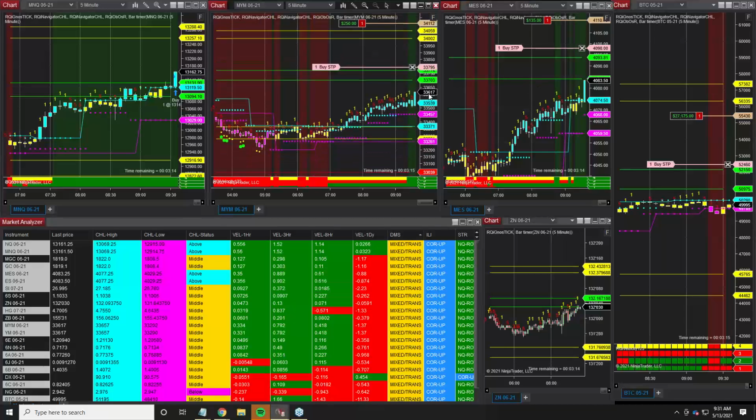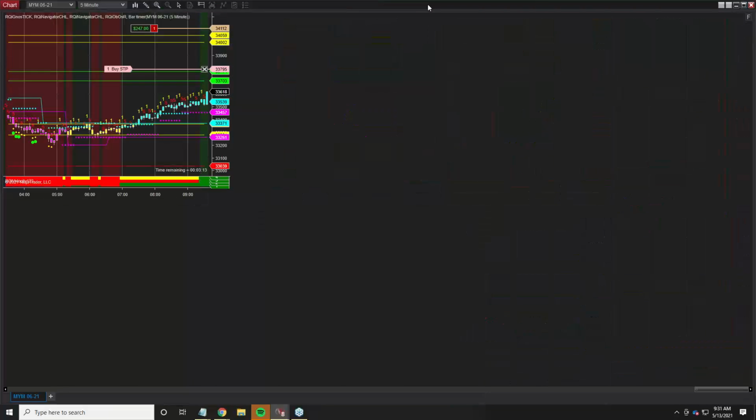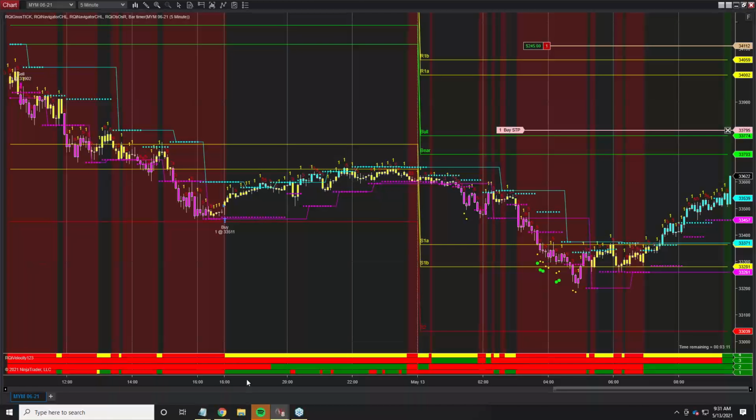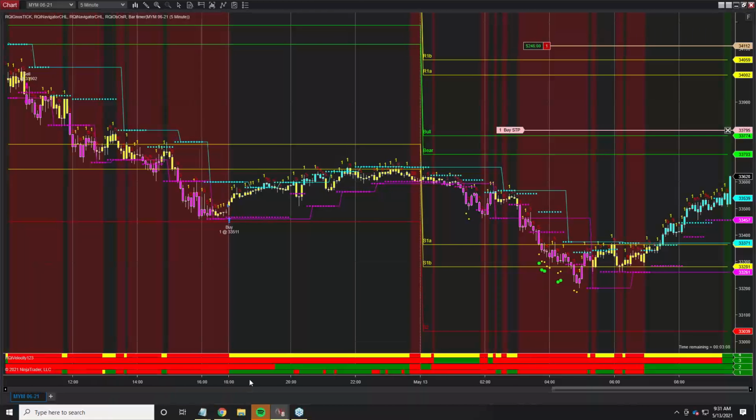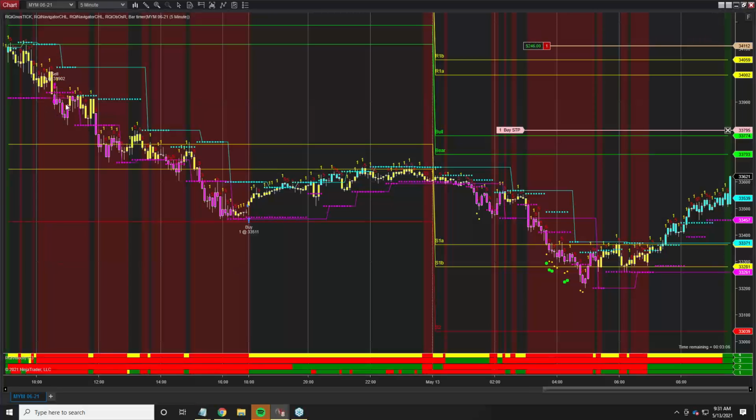Still have a trade there on the Dow that's carrying over from yesterday as well. Let me share that with you guys. Yep, right over there. That was yesterday's trade. You guys were here yesterday. I saw an opportunity to get short the Dow. Carried that one down to the bottom, and I still have this last one that I'm holding on to.